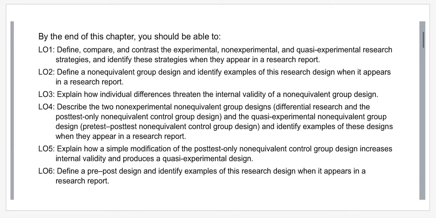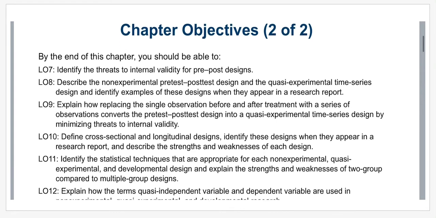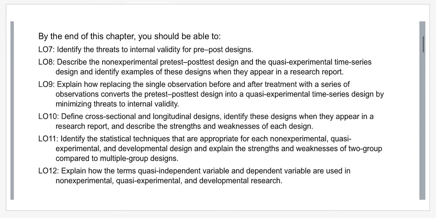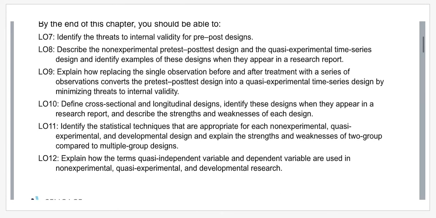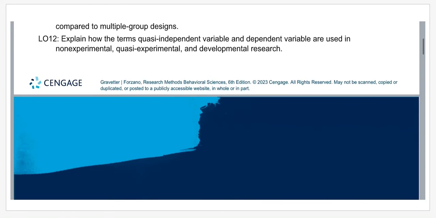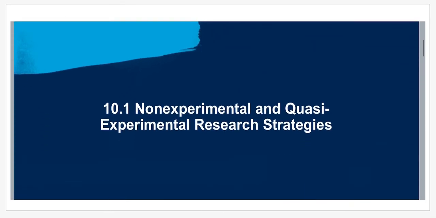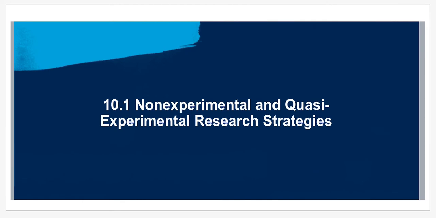So these are the chapter objectives. For this chapter, there are 12. So there's 6 on this slide, and there are 6 on this slide. And remember, these are the ones you want to read before you do the chapter, to give your brain some prep work to know where you're headed and what to look for. And then at the end of the chapter, you should be able to make sense of all of this. You should be able to understand all of this. And if not, then you may need to go back and reread some things or reach out to me for help.